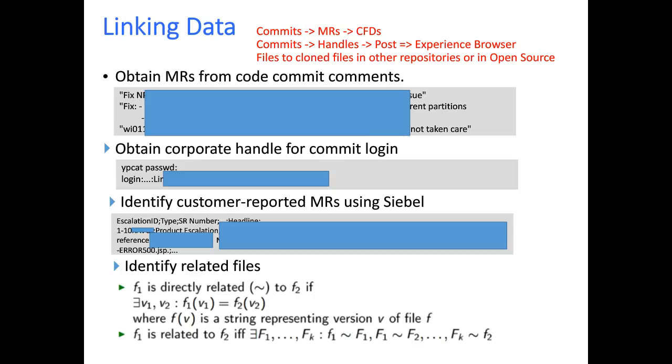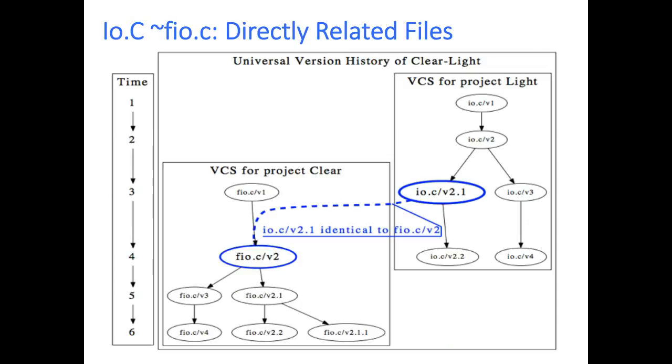Finally, there's one interesting point that I want to illustrate on the next slide, and that is the concept of related files. A developer always knows which branch they're working on and where to put patches. However, if we take multiple developers, especially multiple projects, especially version control systems like Git that encourage a lot of branching, it is not clear which files actually are the same things that are modified, especially in different repositories that do not have an explicit branching separation.